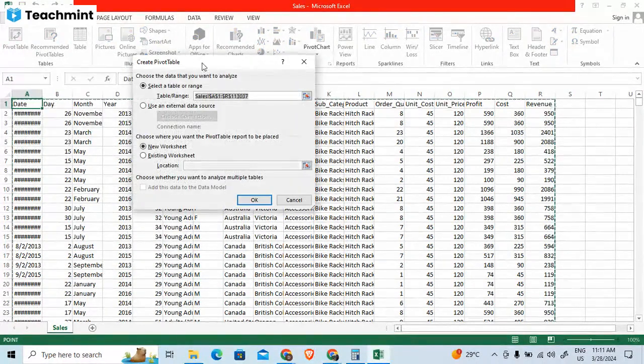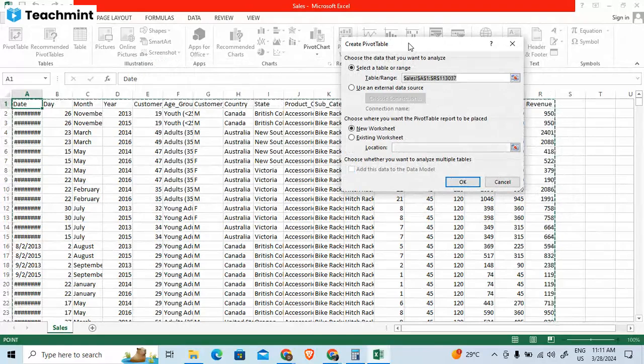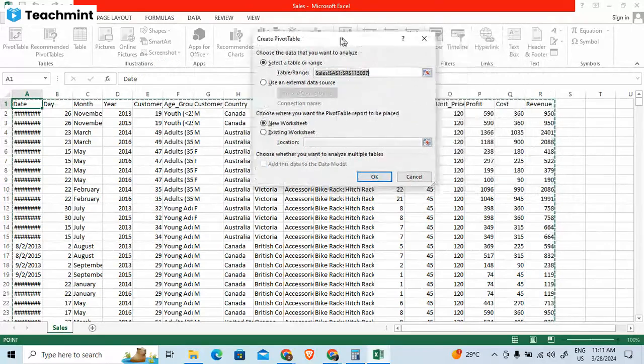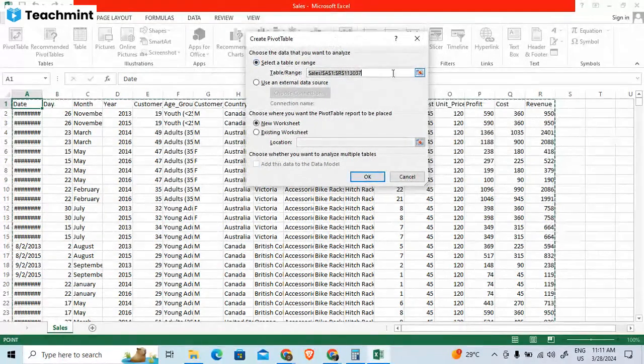Okay. Now here, this pivot table is asking which data you want to take to create a pivot table. Now this is the entire data, otherwise we can select manually whatever data we want. Now I want the data from this date.